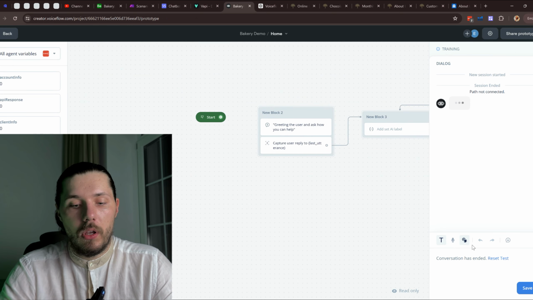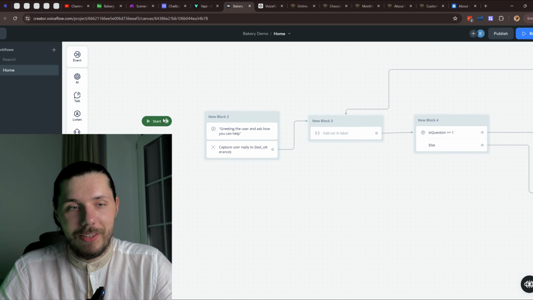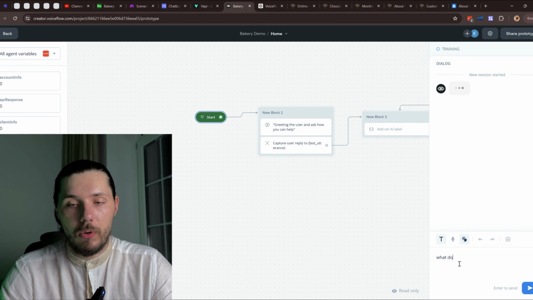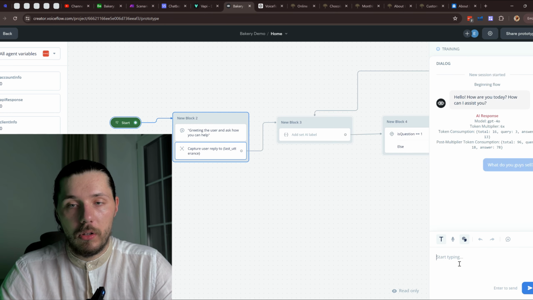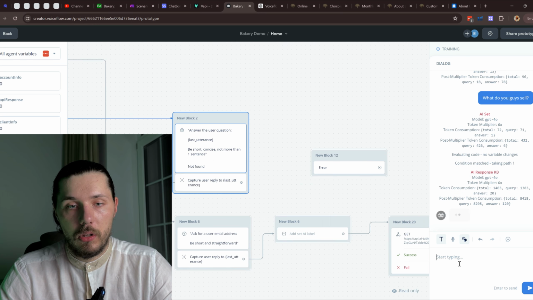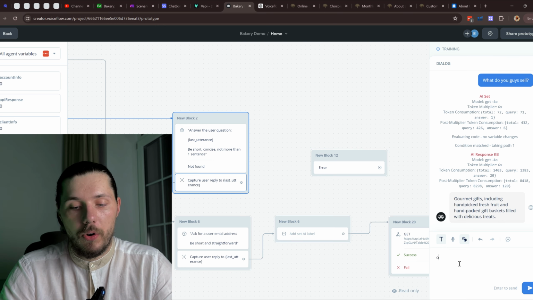Of course we can say, wait, start path is not connected. We can say, what do you guys sell? So it will go back. Then we see, okay.